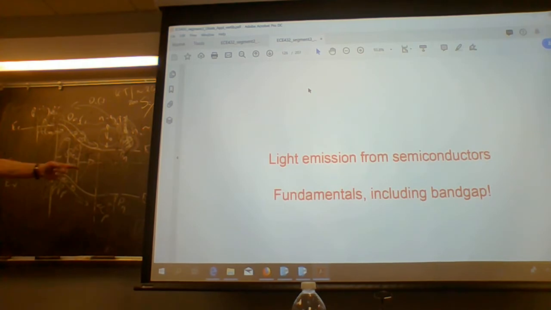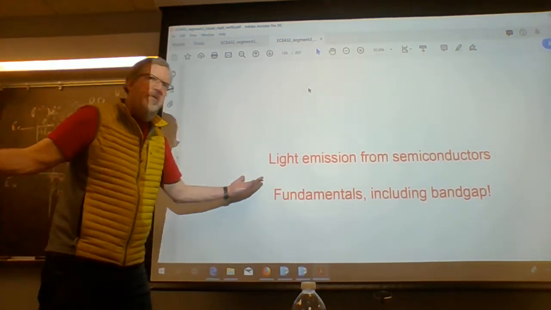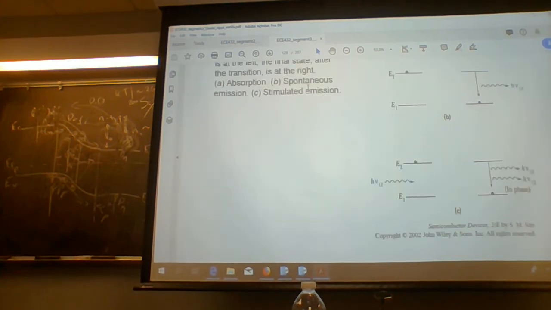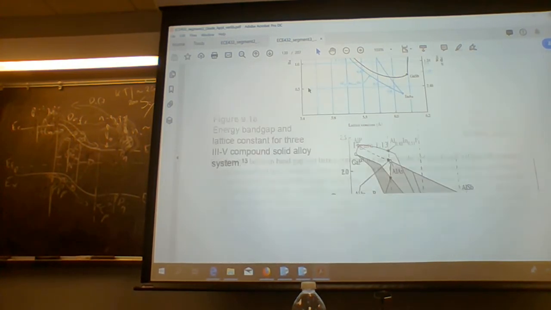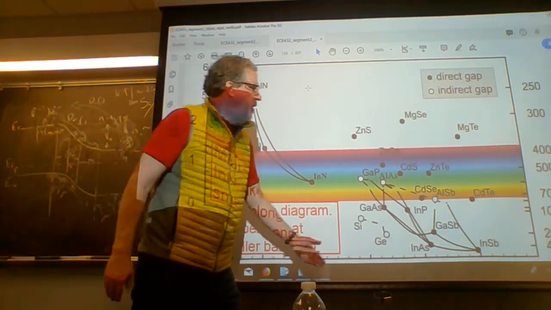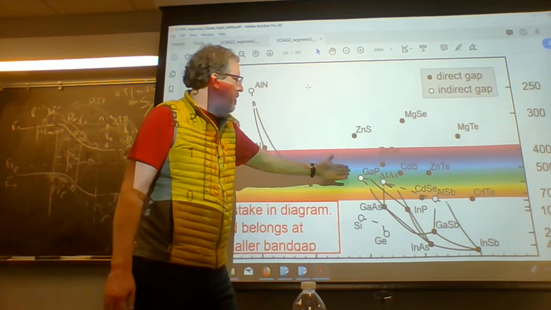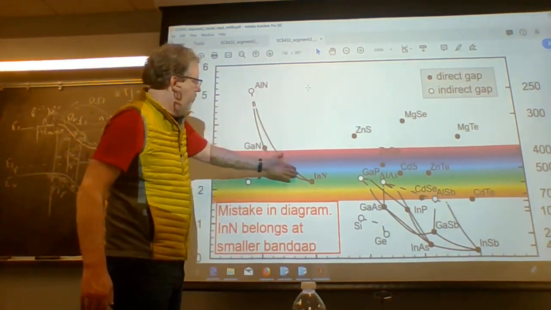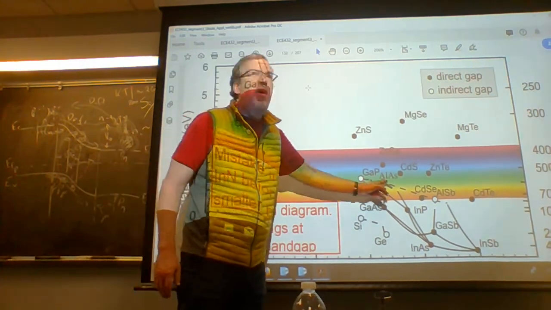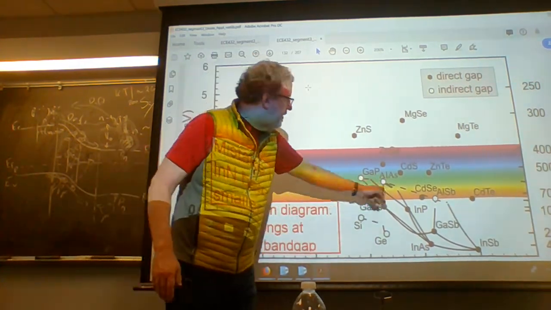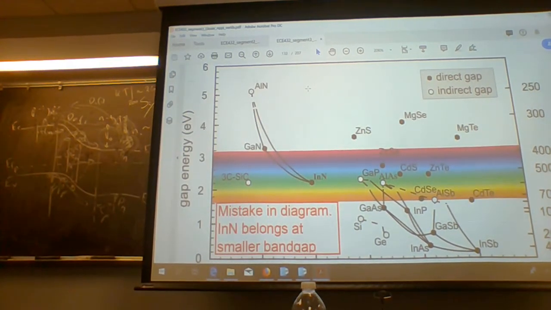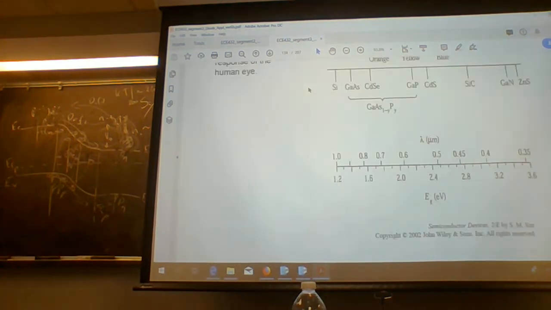So for light emission, the fundamentals, we just dial in the band gap. So what material do we want? Do I want infrared? Do I want red? Do I want green? Do I want blue? We just designed our scarlet red LED for our class, and I forget the aluminum percentage we decided. So we'll have to see if we come close.